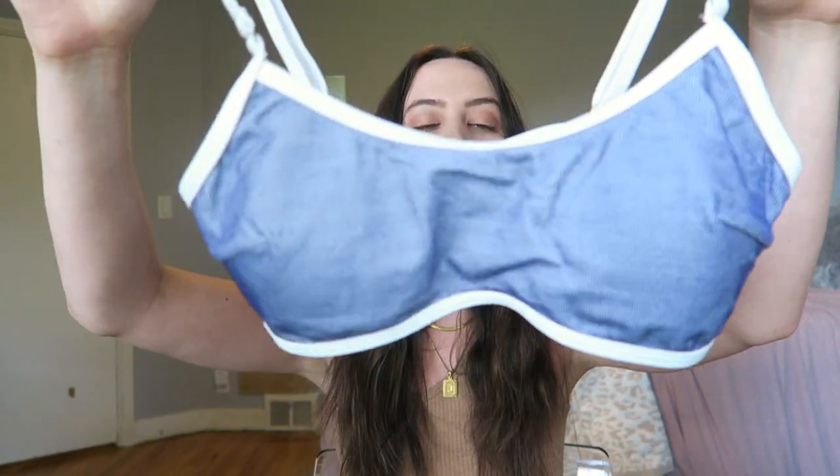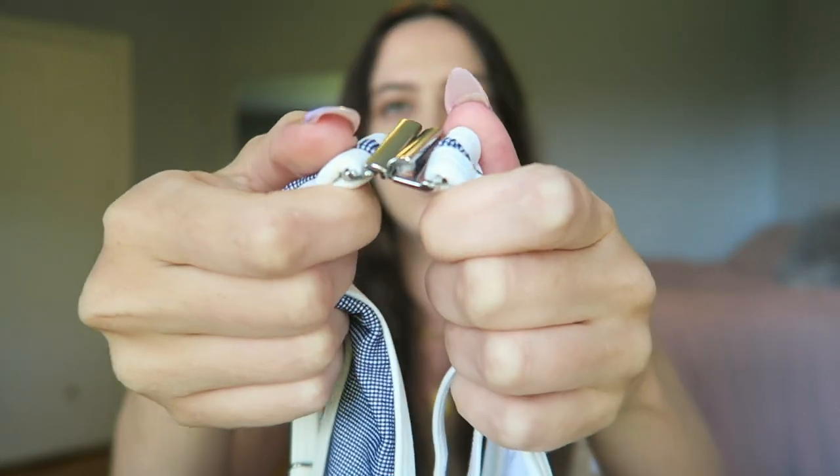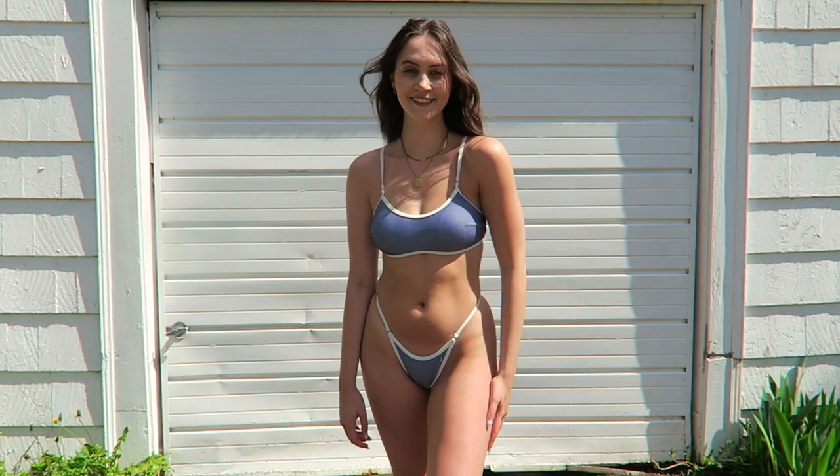The next one has pretty minimal coverage on the bottom. What I love about the top is it's perfect for water activities — I'm not the kind of girl who just tans at the beach; I like to be in the waves, surfing, whatever. This top is not going anywhere. It has a super secure clasp, and I'd say all the clasp bikinis from Cupshe feel very secure. The front is also super supportive, so you know you won't lose it.